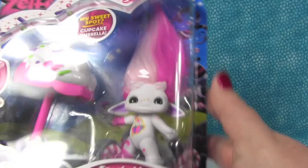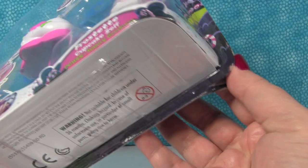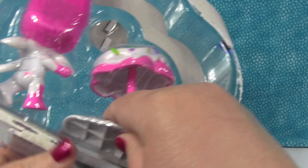Let's do it. Which one should we open first, Paul? Frostette — the cupcake scented Zelf. And these, if you don't know, if you aren't familiar, they're made by Moose Toys. And apparently Paul and I just like everything made by Moose Toys. We should be like Moose Toys spokespeople or something. I think we've spent a fortune on Moose Toys — we could have bought a real Moose.